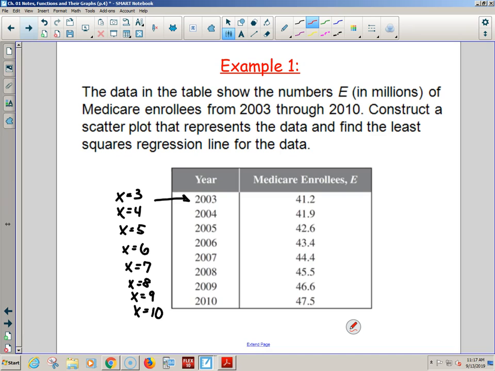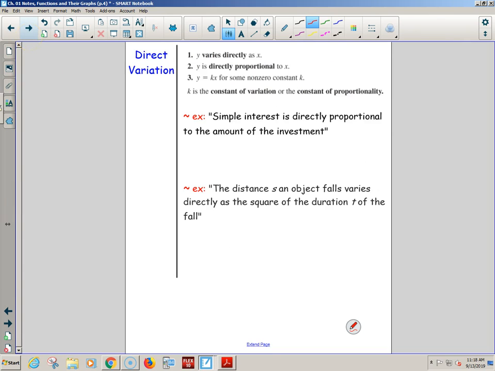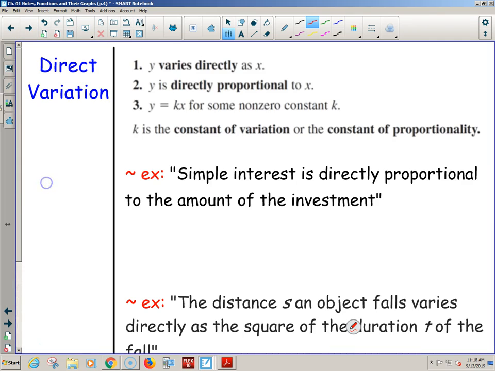If you have questions on homework, we'll talk about it, but have we put stuff into lists? Yes. Have we done regressions? Yes. Have we made a scatter plot? Yes. What's the least squares regression? Oh, regression line. Linear regression. Have we done that? Okay. So some things might look a little different, but we're doing calculator worksheet number 2. Let's move beyond that then. You know how to do that. But what else are you going to see?